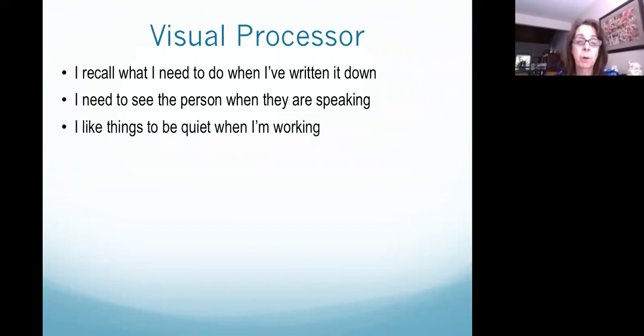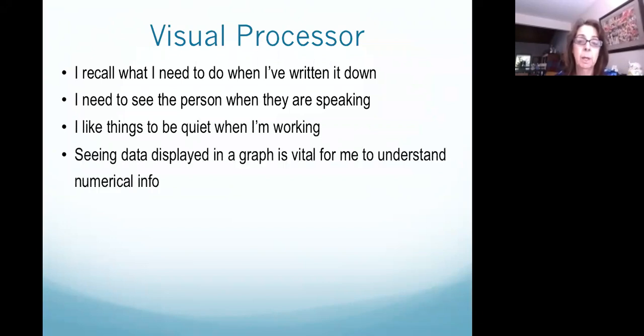Visual processors generally like things to be quiet when they're working. Don't like a lot of distraction. And seeing data displayed in a graph is something that they really like to see. It's vital to understand numerical information much easier when it's in a graph or a pie or something more graphic as opposed to numerical numbers, written information.